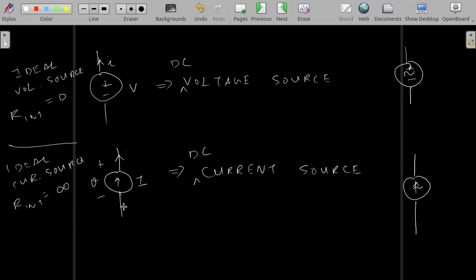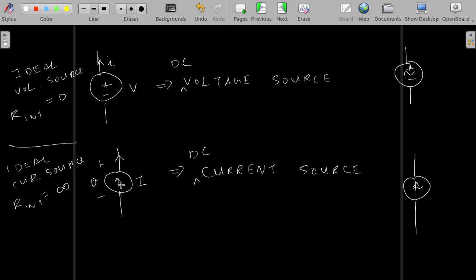That is, if you are to replace this voltage source with its equivalent resistance, then it will be a short circuit. That is, if you want to represent this voltage source without the voltage, just the internal resistance, right? Because we will have to do problems where you consider just the internal resistance or impedance of the sources. In that case, this will be a short circuit, right?